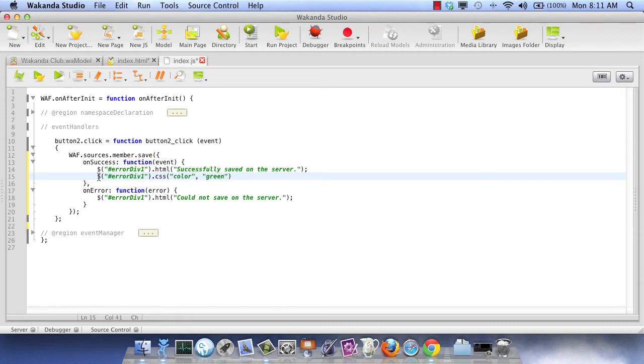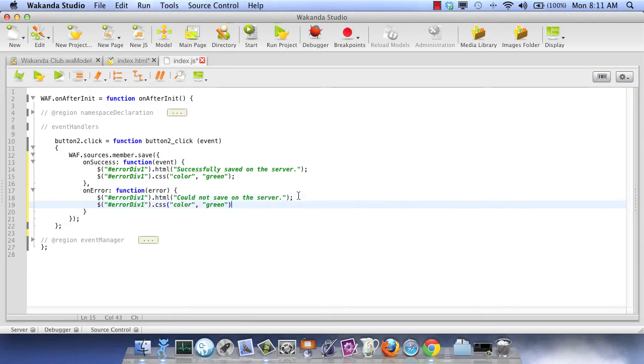We'll have green for success, and red if there was an error. Okay, let's save that.